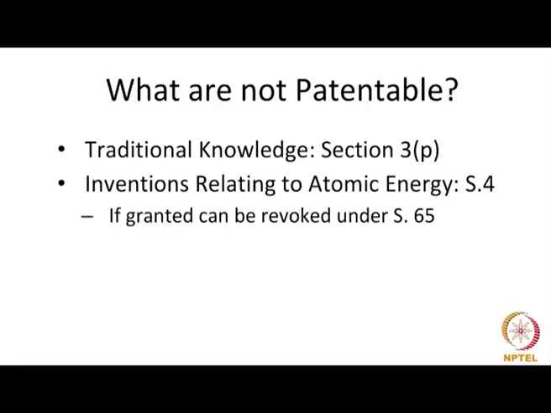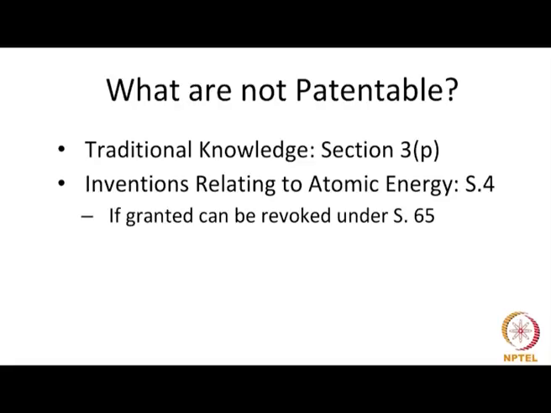So, though traditional knowledge could be used for challenging novelty by questioning the novelty of that invention, Section 3P provides a special category for the patent office to look at instances where traditional knowledge is covered, even without having to look into the requirements of patentability. The requirements of patentability are novelty, that the invention is new, that the invention involves an inventive step, and that the invention is capable of industrial application. Now, even before applying these three steps, the exceptions in Section 3 are applied first. This gives the patent office the advantage of not having to look into whether there is novelty and looking at the prior art materials that can kill the novelty.